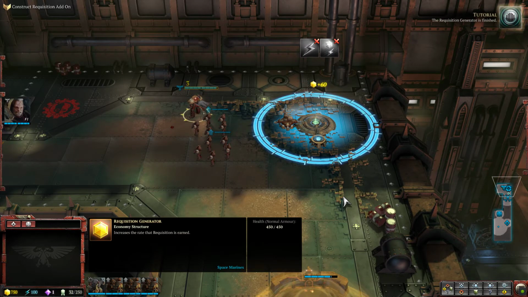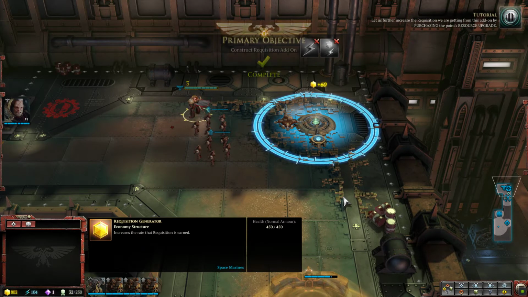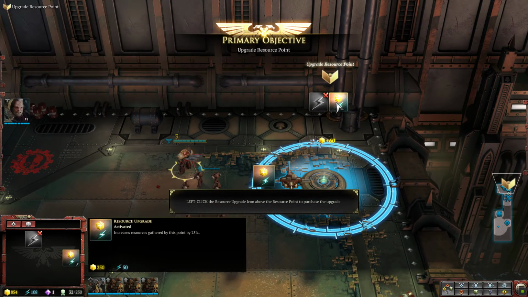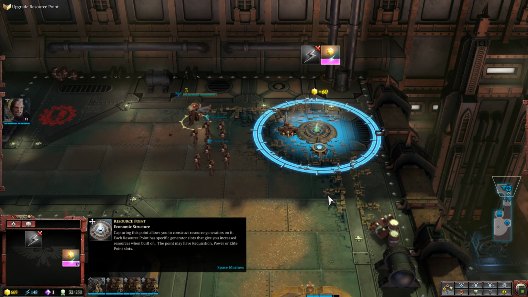The requisition generator is finished. You will now gain requisition from this resource point. Let us further increase the requisition we are getting from this add-on by purchasing the point's resource upgrade. When your point is done upgrading, the amount of resources it generates will be increased.